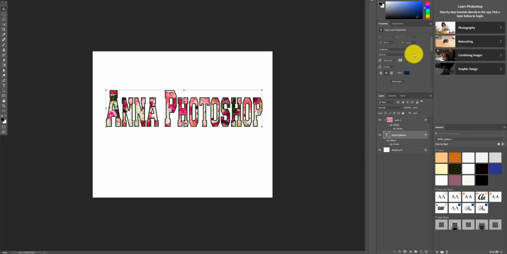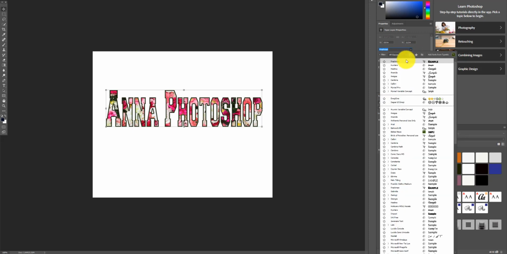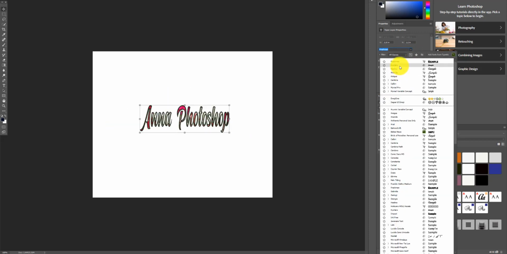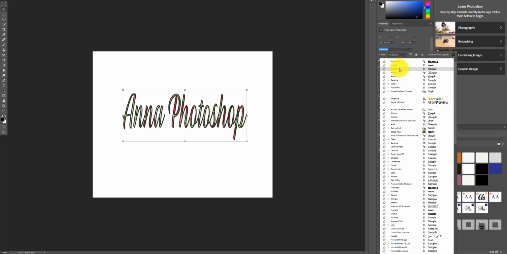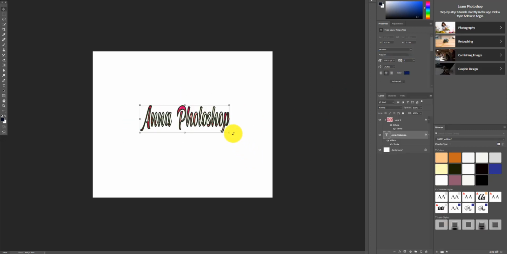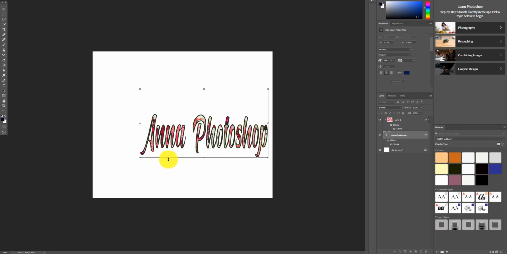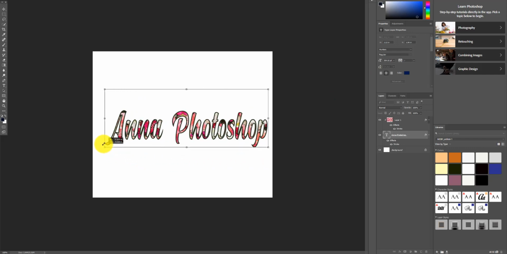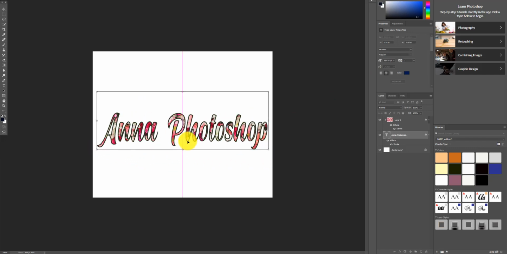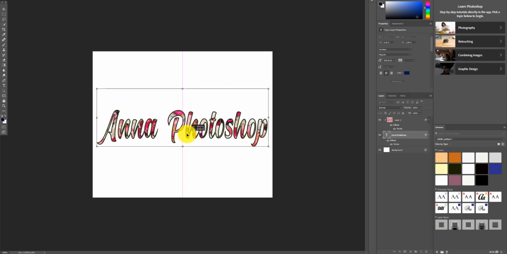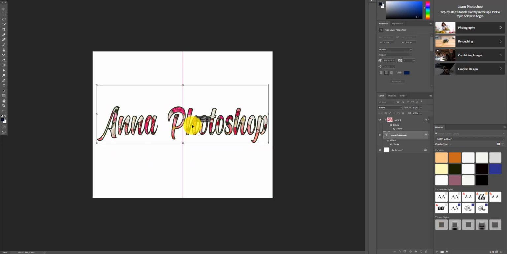So I'm going to click text again. I'm going to come right up here and I'm going to choose, it keeps my favorites up here. I'll check, let's do Hunter. It's a nice font. So I can make that bigger, fatter. I can adjust it. You can see how the flowers turn in there as I'm moving it.